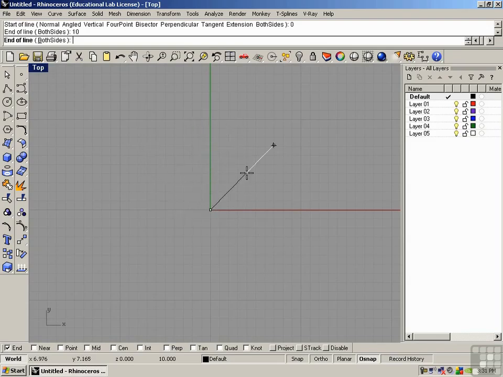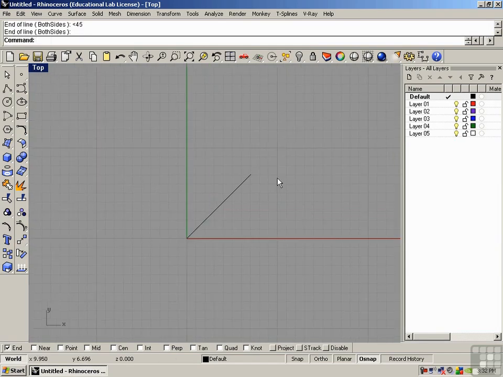If I want to constrain this to a particular angle, I can type in the angle by entering the less than sign to specify that this next number is an angle. Then I'll type in the number of the angle, which is 45. Press enter, and now you can see as I move the mouse around, I'm constrained at 45-degree angles. When I find the position I want, I can click.